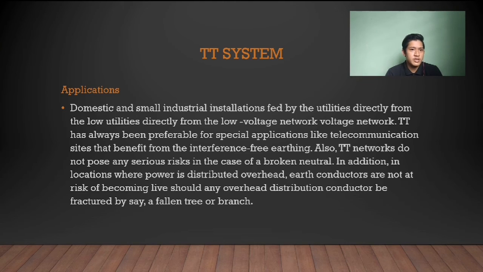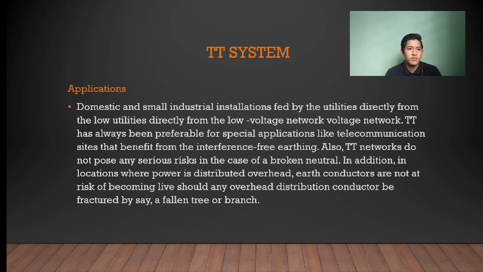The application of the TT system: domestic and small industrial installations fed by utilities directly from the low voltage network. TT has always been preferable for special applications like telecommunication sites that benefit from interference-free earthing. Also, TT networks do not pose any serious risk in the case of a broken neutral. In addition, in locations where power is distributed overhead, conductors are not at risk of becoming live should any overhead distribution conductor be fractured by, say, a fallen tree or branch.